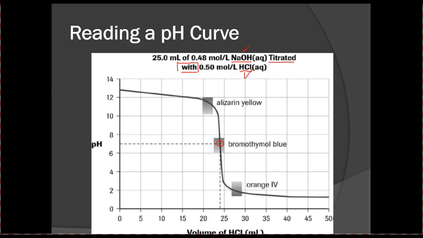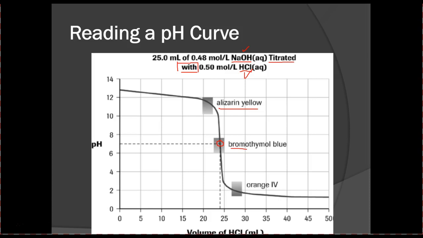Remember, when we're interpreting one of these titrations, we're gradually buffering the hydroxide solution, and it has enough hydroxide ions to buffer all the way along here. Every hydronium ion that comes in from the hydrochloric acid is neutralized by the hydroxide ions, so our pH stays relatively constant in this first leg. But when we hit that critical point where there are no more hydroxide ions left to buffer the hydronium ions, our pH drops rapidly. We end up down here with no hydroxide ions left, so the pH is basically that of the hydrochloric acid.